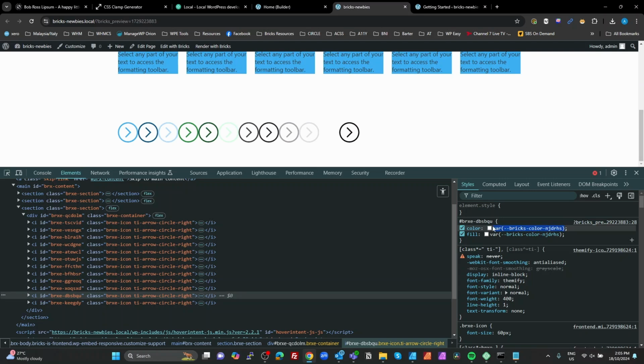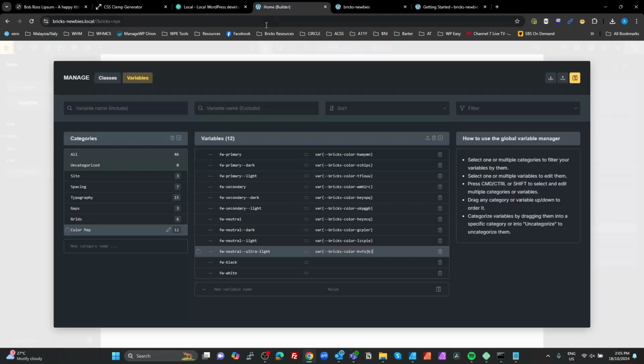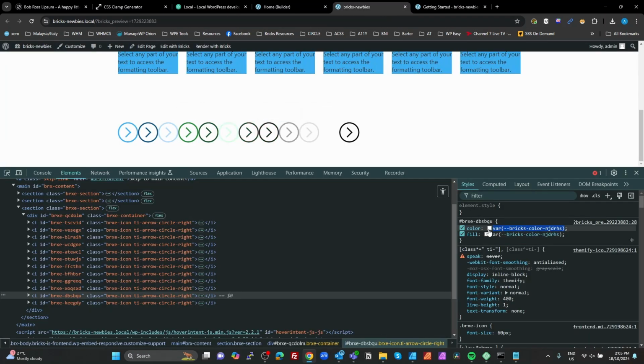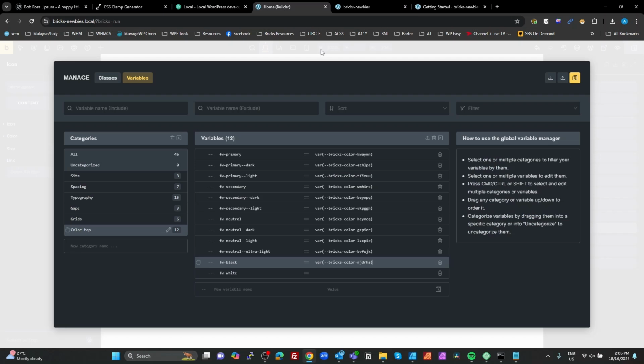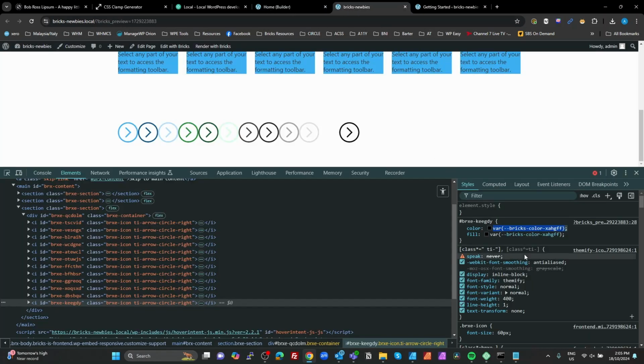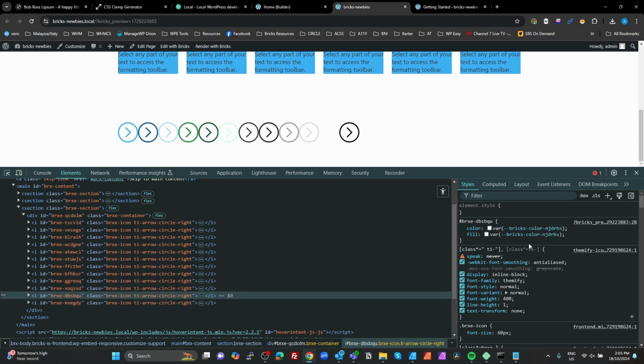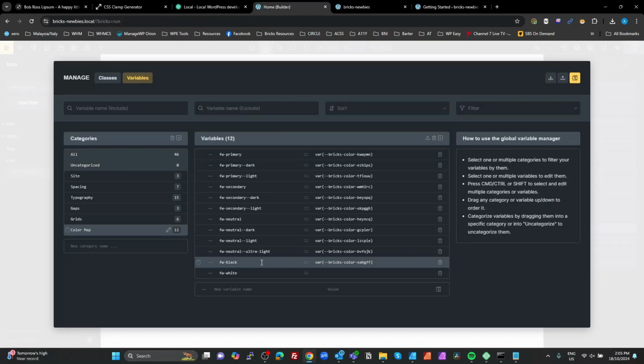I wish Bricks would actually name these variables from the names you give them, but unfortunately it gives you a random name, which means we have to do this kind of map. So that should be our white, and this should be our black. Except that no, that was the other way around. That's the black. Opened the wrong way around, sorry. And the other one here was our white. You can tell by that little swatch there.